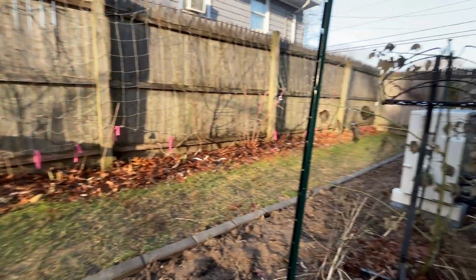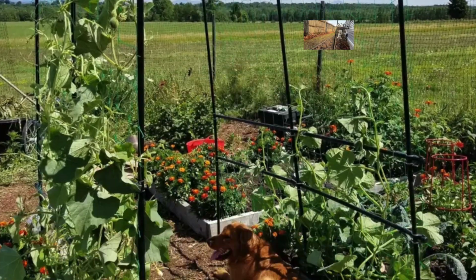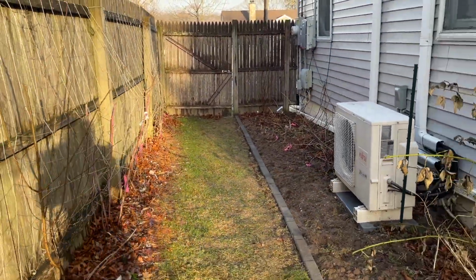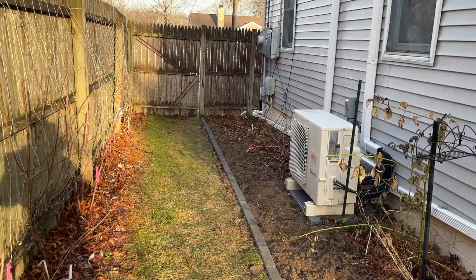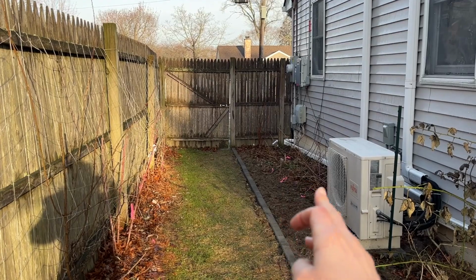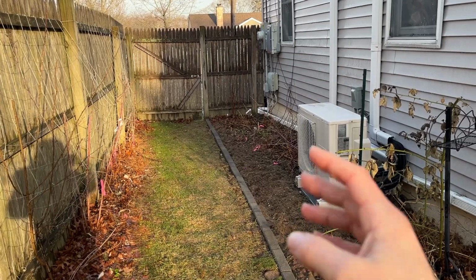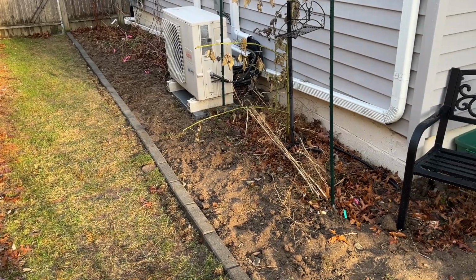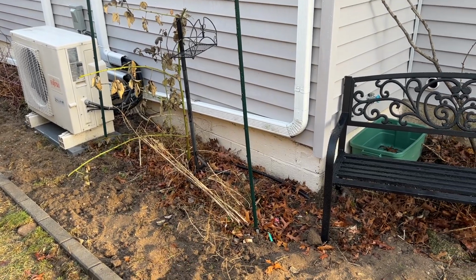And then on this side, we're gonna have 2 squash trellises. So as we're coming here, this bed is 18 feet long, and each trellis is 6 feet long. So I can either put 2 trellises right there before the AC, which is what I'm thinking because I don't want anything growing near the AC, or I can have one there and then one over here, but I think that's too much. This space is 6 feet, which is perfect, but it will get a little tight.